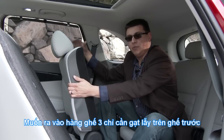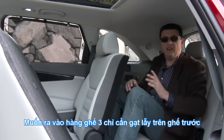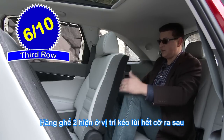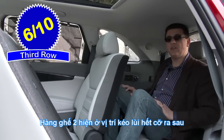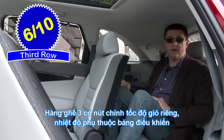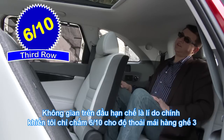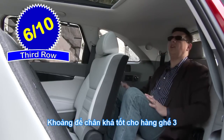Getting in and out of the third row is fairly easy. We have a handle on the seatback — pull it forward and the seat slides and tilts forward as well. You can pull it back to get it adjusted into position. Even though the Sorento is smaller than most other three-row crossovers, we have a decent amount of legroom behind the second-row seat with about an inch to spare. That's because the seat bottom cushion is very close to the floor. Legroom is not really the issue in the Sorento's third row — it's headroom — and that's why I give this six out of ten points. I have to cock my head to one side to sit upright; if I slouch I can rest my head on the headrest, probably for 30 to 40 minutes.